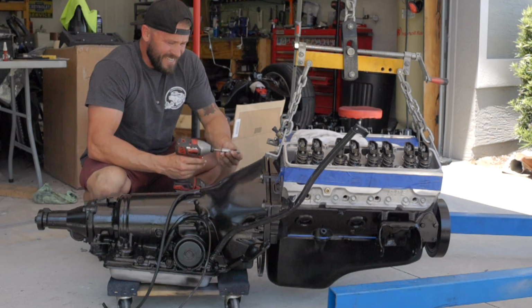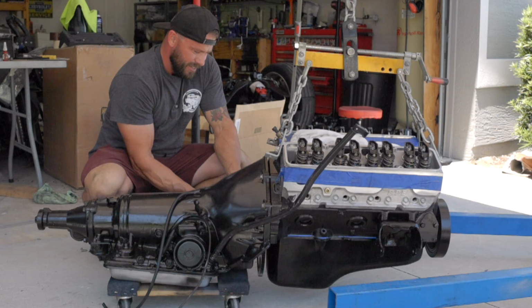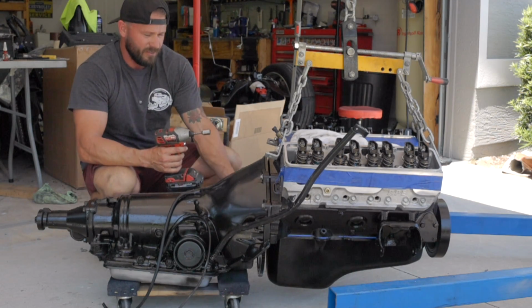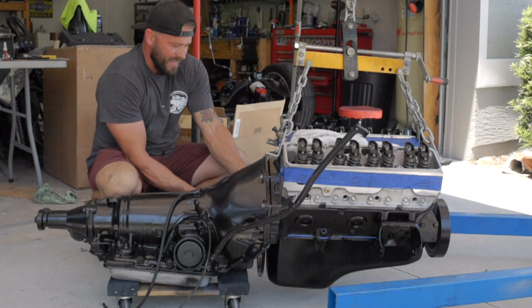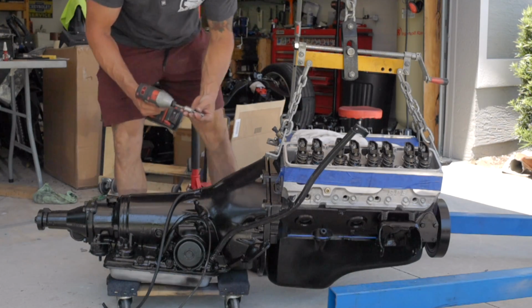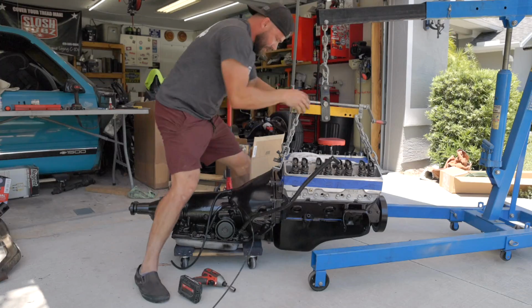General rule of thumb is you don't want to draw the transmission into the motor with an impact driver or ratchet or something. You want to push it into the motor as to not cause any potential damage. So we're getting really close here.